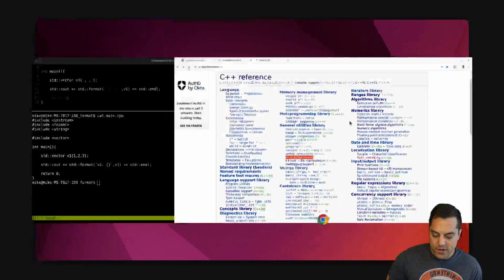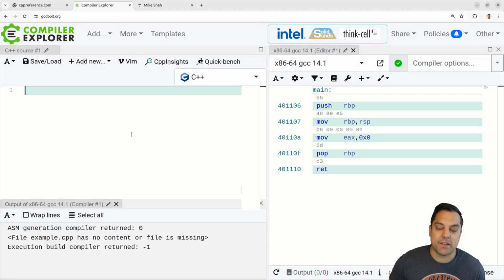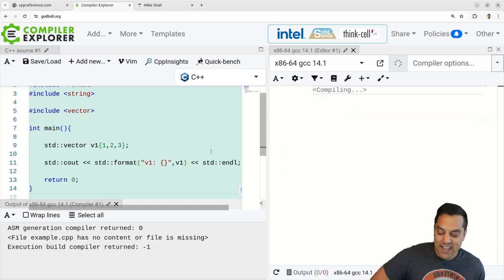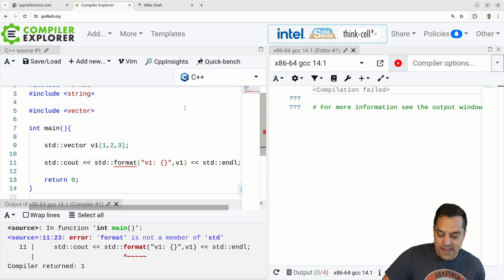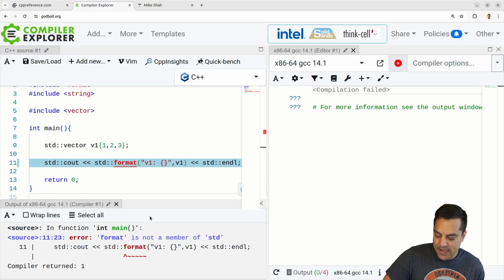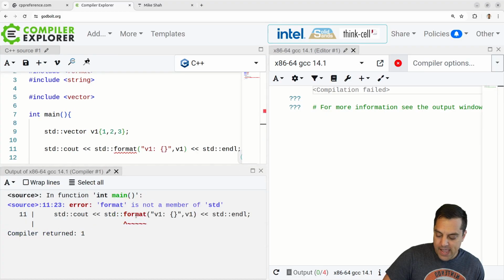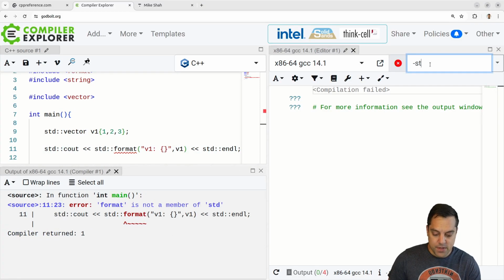What we're going to do here is switch my windows and go to Compiler Explorer. If you don't have some feature available, maybe you're on a work system, for instance, I love using Compiler Explorer. We haven't actually dove into it in a while. Let's try this now with GCC 14.1. We're still getting this error message where it's saying, hey, this isn't part of the standard. So again, you can set your compiler options up here.